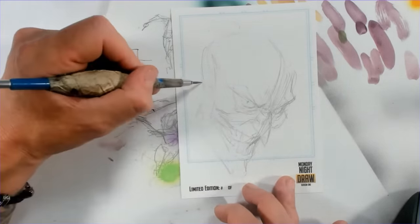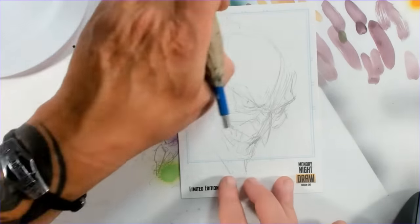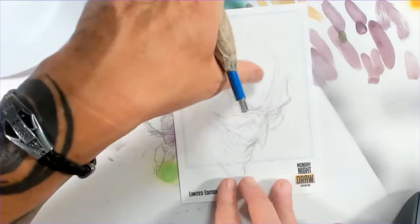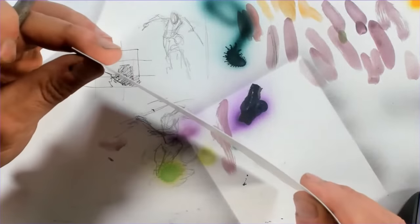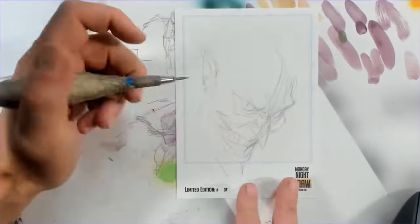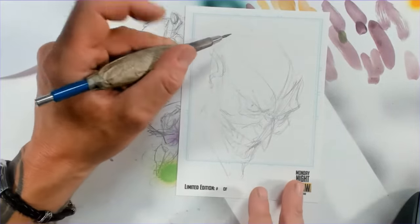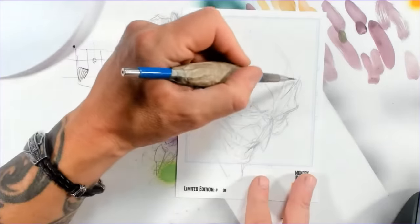B-Flow wants to know, what is the weight of the paper? I think it's about the same as the Strathmore 200. To give you an idea, it's not a super thick paper. It's just a decent kind of cardstock, but nothing crazy. With what we're doing here, it holds up just fine. We have a way of prepping this that you will see, actually.